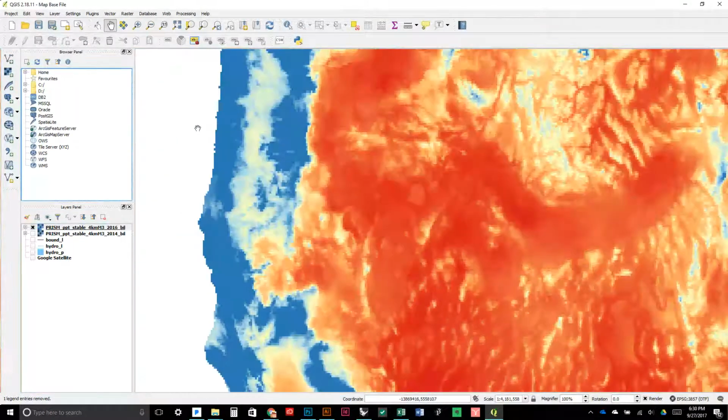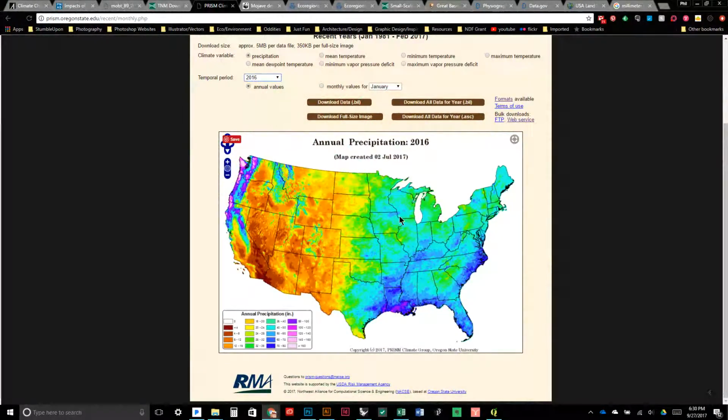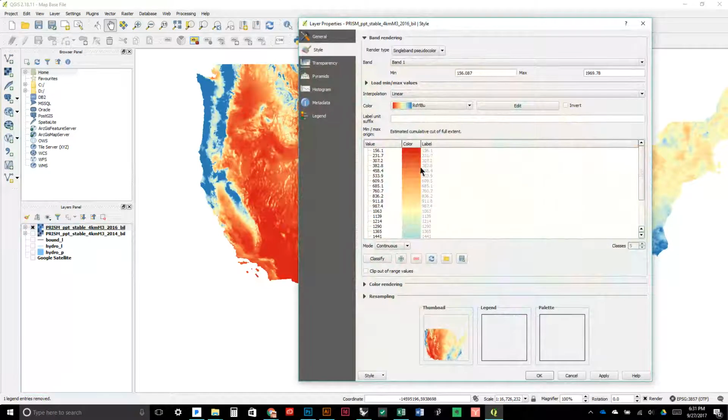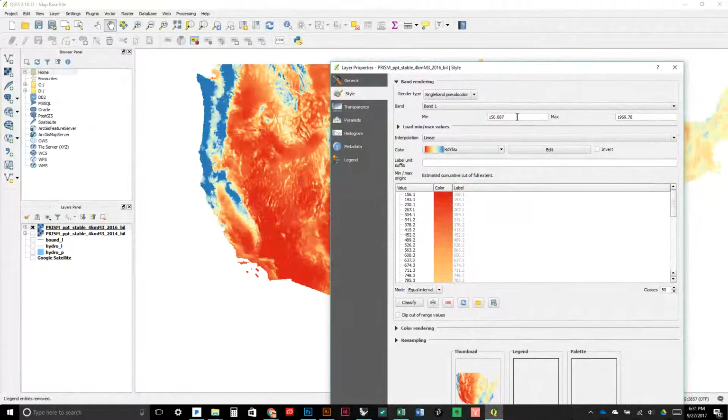Yeah, it's not changing. I wish they didn't do this terrible file conversion. Yeah, it's not changing anything, which is unfortunate.